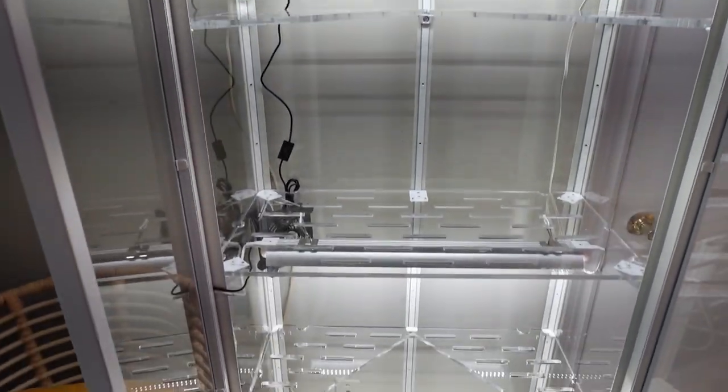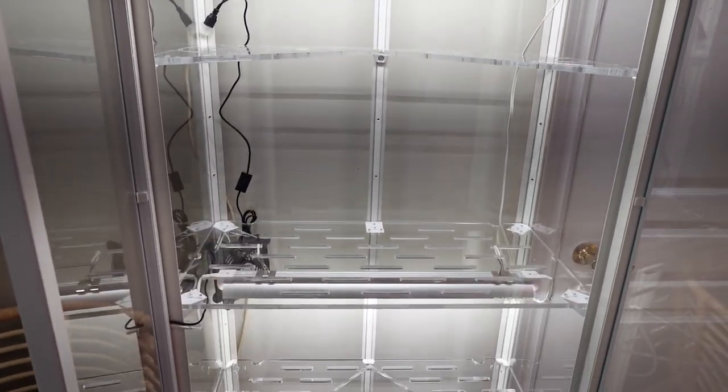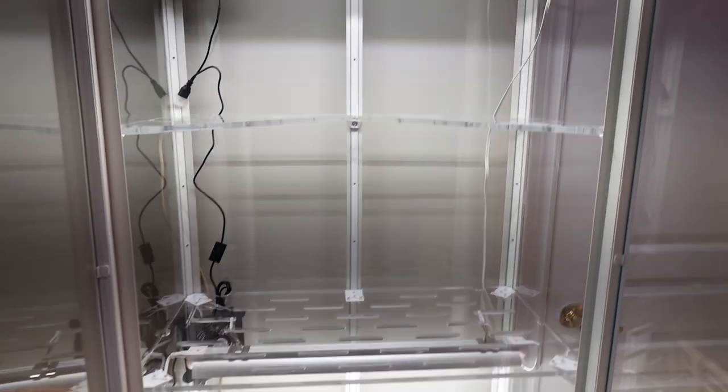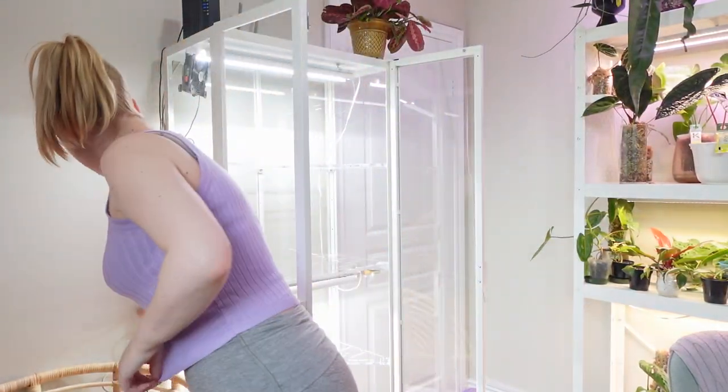Look how beautiful and bright that is. This is perfect. This is exactly what I want. And now I think it's time to start filling this up with plants. No, there's something I need to do first. I knew I would forget this. Let me turn the lights off so I'm not too backlit.